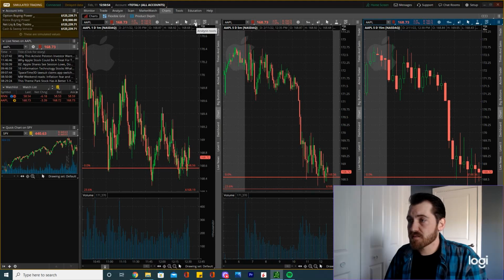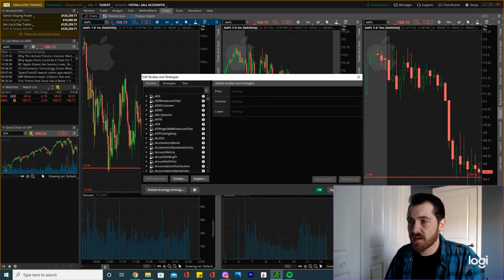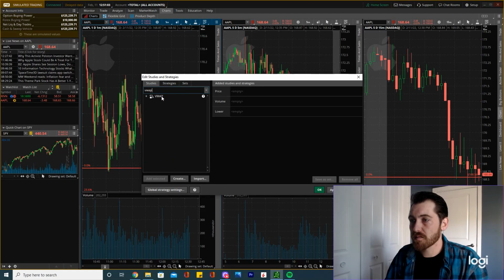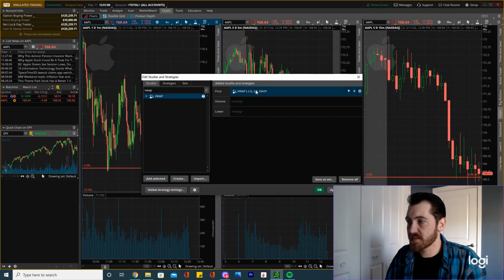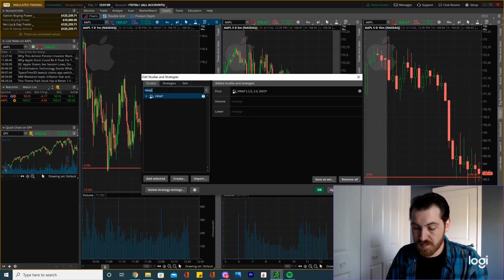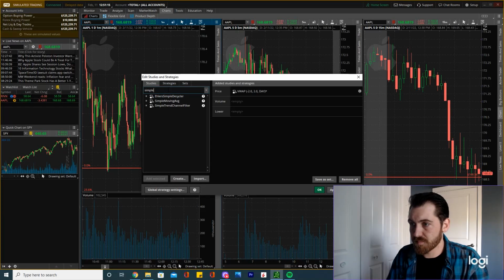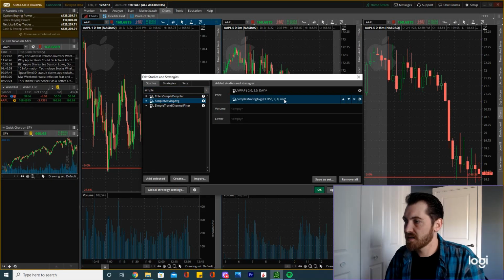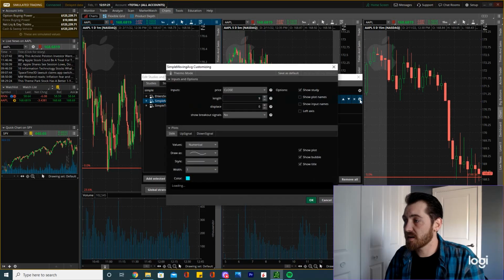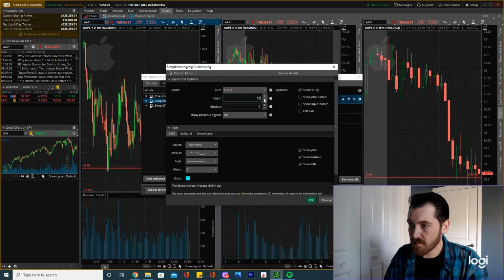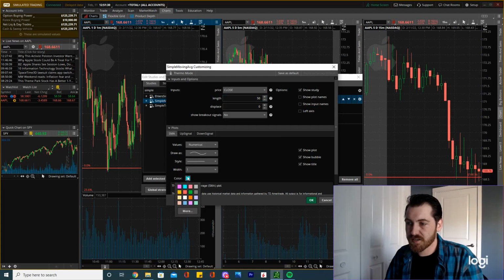So back to the studies, we're going to click on the study up here, do edit studies, and here you can find everything you want. I'm going to do the VWAP because that's what I trade with. Add selected, boom, to the right. I'm going to do a SMA, a simple moving average. Now on the SMA here, this is a 9 period length. We're going to create a 50. So that's how you get your 50 SMA. You can choose your color to make it all personal to you. I'm just going to keep that blue. And then I'm going to do OK.